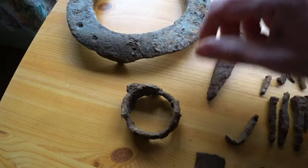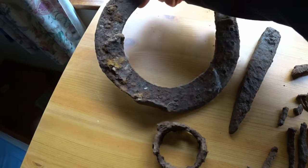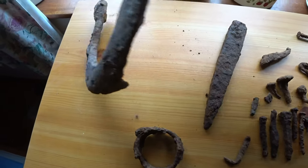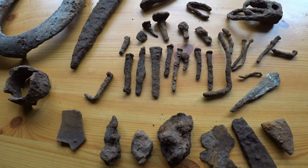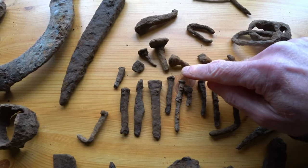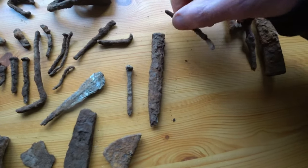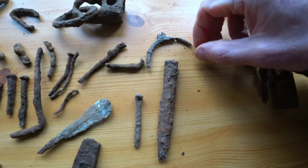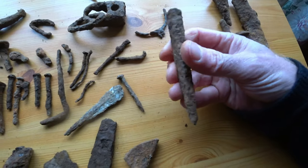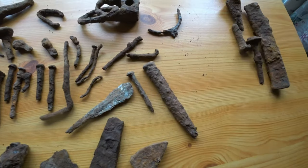Some items could be from any age. That huge horseshoe came out - whether that's from that time period, who knows, but it was on there. There are these little bits of iron too. Some of these nails may be from early medieval Anglo-Saxon type stuff. And there's what looks like it could be some kind of stirrup - look at that nail spike. Looks old to me, exactly how old, who knows.